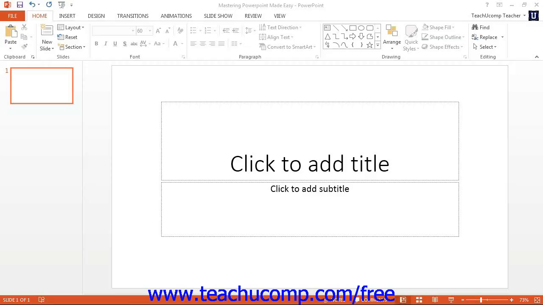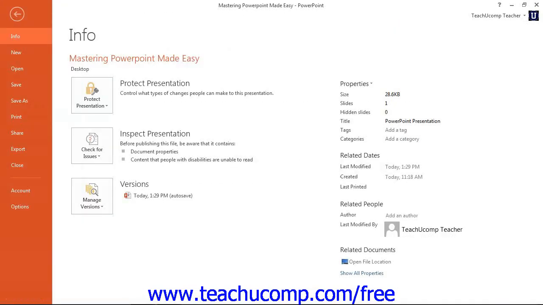Starting in PowerPoint 2010, the File tab within the ribbon replaces the functionality of the older Microsoft Office button that appeared in PowerPoint 2007. You can click the File tab in the ribbon to open a view of the presentation called the Backstage view. In this view, you can perform all of your file management. This includes performing functions such as saving your file, opening an existing file, or creating a new file.